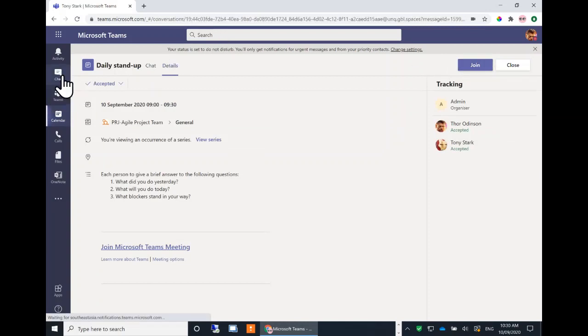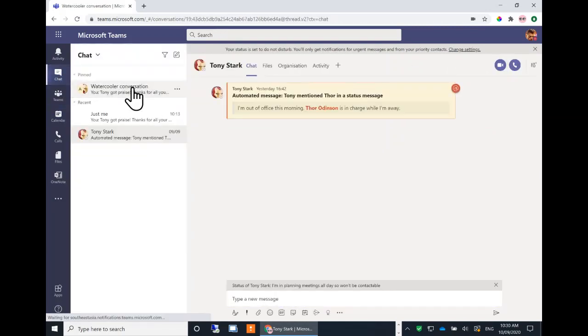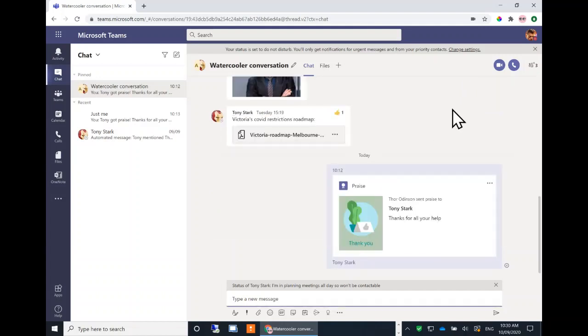Or if maybe the group chat started a call and you couldn't join it straight away, but maybe 10 minutes have passed and now you can join it, if you go to that group chat, you'll see a join call button up the top and you can click that there.